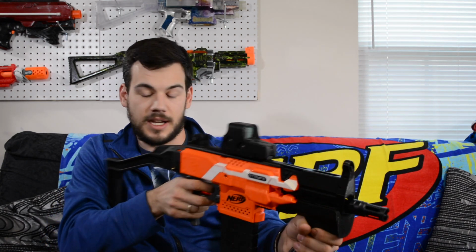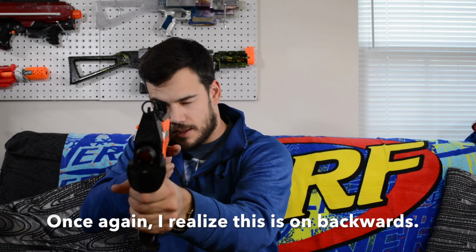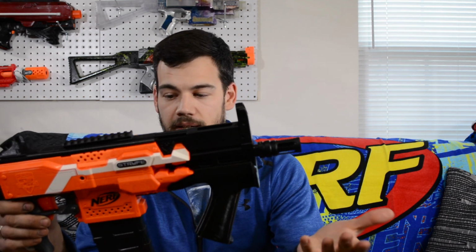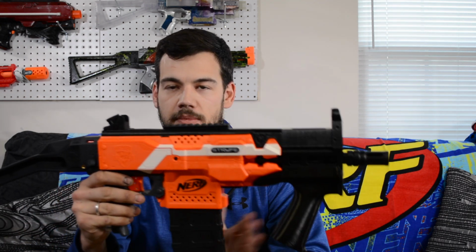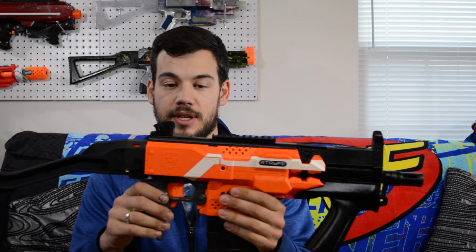I mean, it's an awesome blaster. Actually, the sight here is really, really cool. I like that a lot. But that sight, you probably can't tell, but it is a really, really nice sight there. You can line up your shots really nicely. It's really, really well designed. I am very impressed. I really like the addition of the muzzle brake there, and then this grip is just super, super comfortable. And the P90 mag, they did not send me, but I believe they do sell this on their site, so if you would like that, along with this stock, I believe they sell that also.